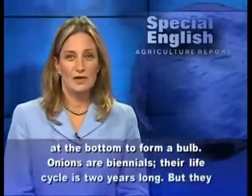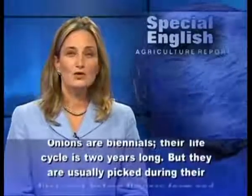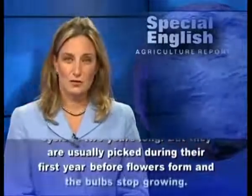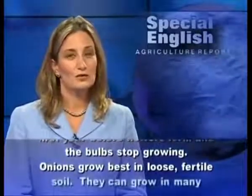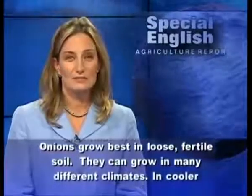Onions are biennials. Their life cycle is 2 years long, but they are usually picked during their first year before flowers form and the bulbs stop growing. Onions grow best in loose, fertile soil. They can grow in many different climates.